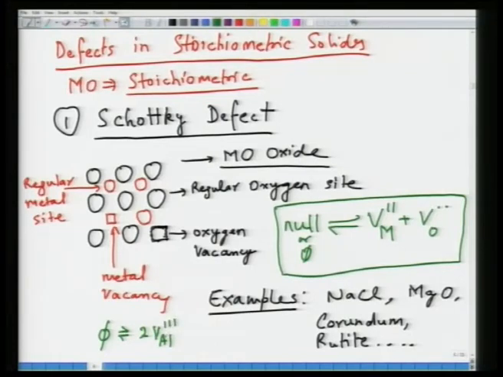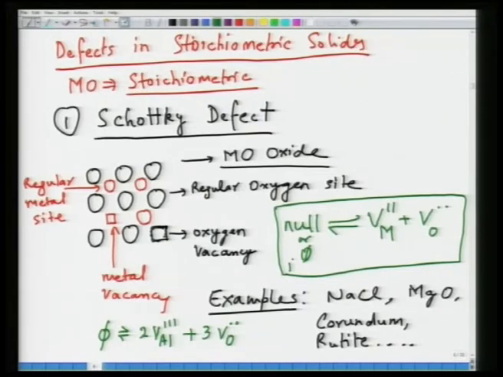In this case, it would have 3 charges because aluminum is +3, plus 3 VO. So, now if you see the defect reaction, here you have site balance as well as charge balance, and you have maintained the mass balance as well. So, you can write mass balance would be, suppose you had this M.